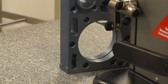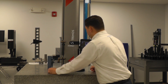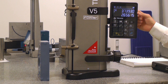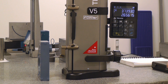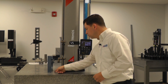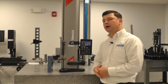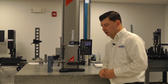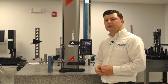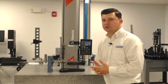We'll engage our probe again and then sweep it back through the top. Once we've crossed the high point, the display will freeze and give us a diameter and a center line. Right now we have a diameter of 3.739 and a center line at 2.656. That center line is relative to the bottom of our part, which we established in reference 1 when establishing references previously. If I release my contact, all my information stays. From here we could go even further and do a center line to center line measurement.